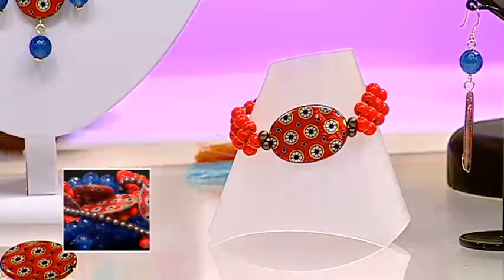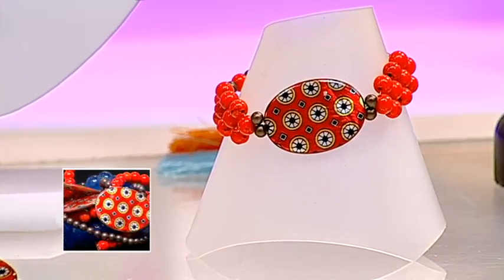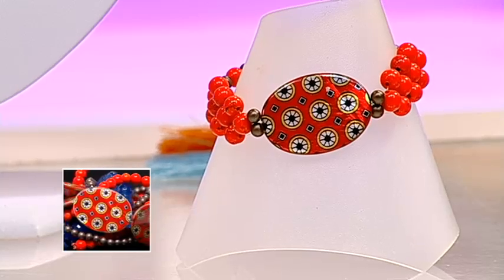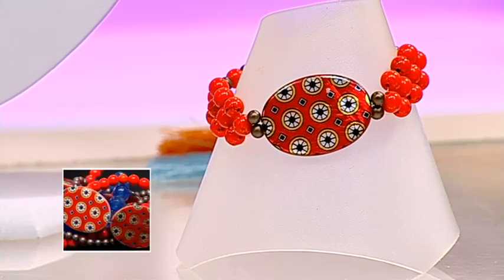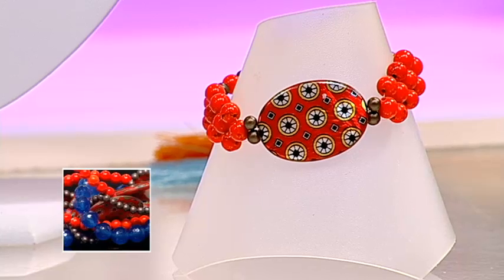You've got an amazing opportunity. It's nice as well because you can split up the sterling silver with you, because you've got the gold wire that you can make all your findings with. So you can keep all your sterling silver for one really high-end piece if you like. So it's nice and versatile, this kit.